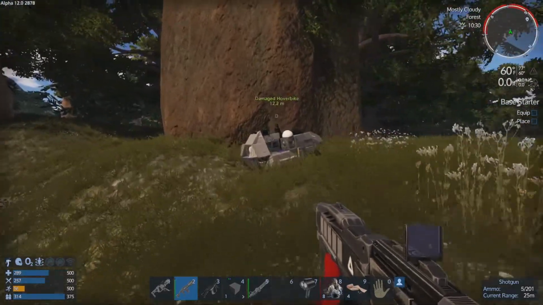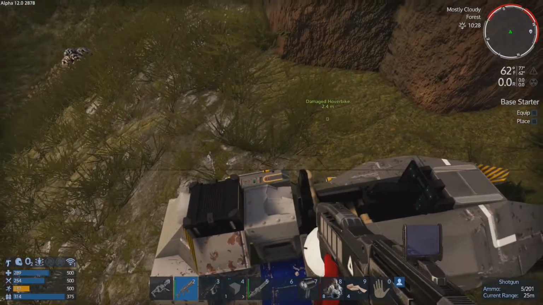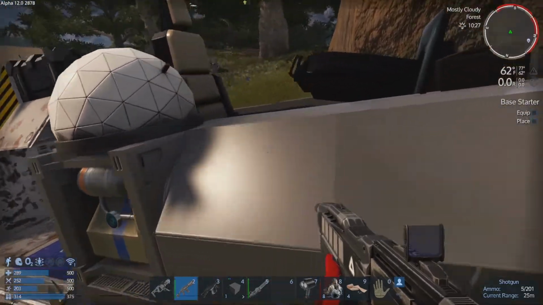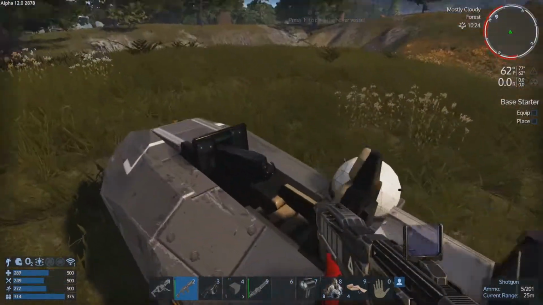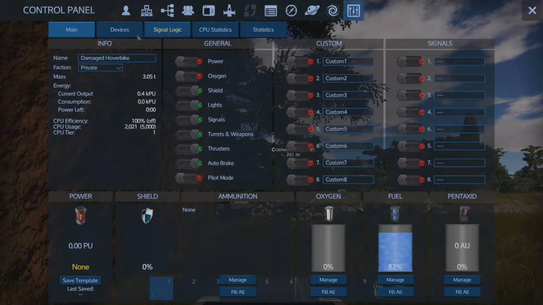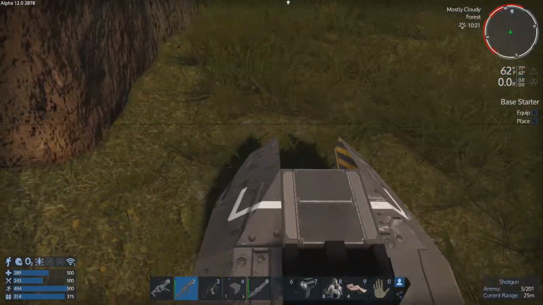Later on, we'll probably salvage... Oh, wait. What did he mess up? I think just regular blocks. Let's see. See, he shot at it while we were underwater there. Let's see if anything's missing that's important. If we get in and we do the P thing, and we go to Devices, nothing showing is missing. So he just knocked blocks off of it, which is good.